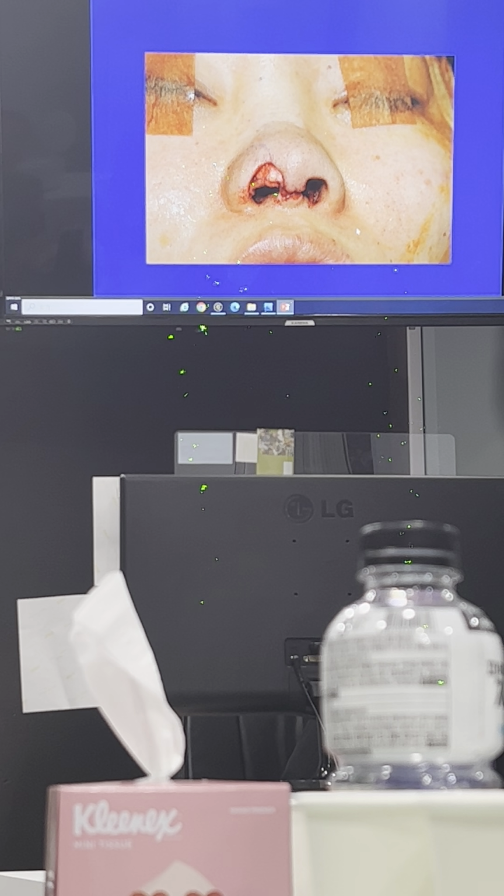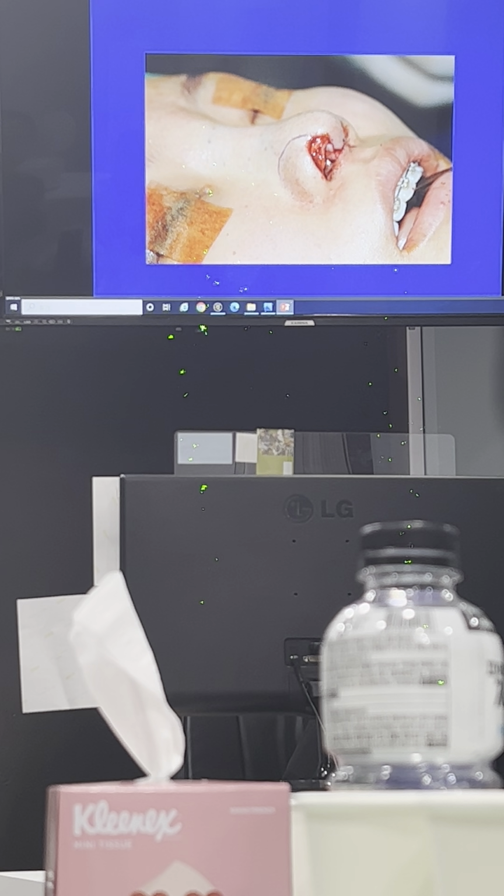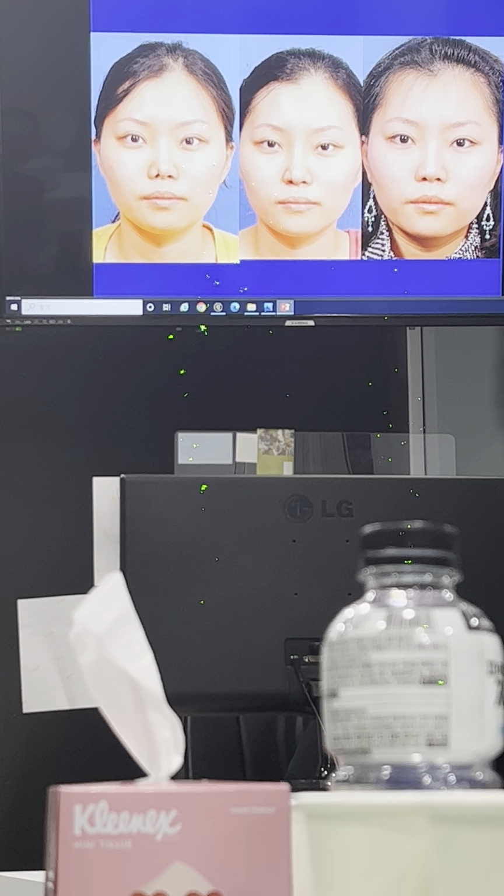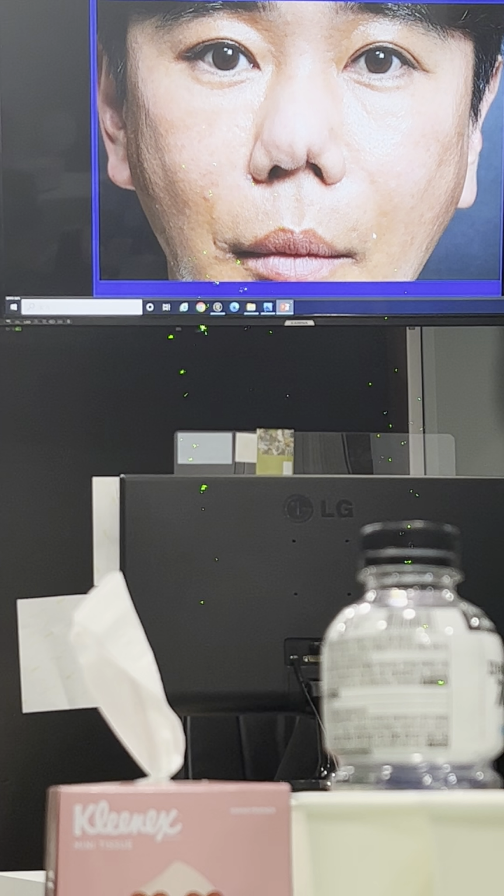For covering with skin, we design the rotation flap, posterior to anterior. This is the design. Just cut and rotation. After that, suture. But you need to have cartilage inside, to be strong, to support the nose. We need cartilage. You have to move the cartilage to this and the skin flap.